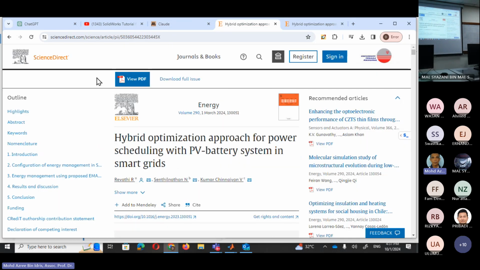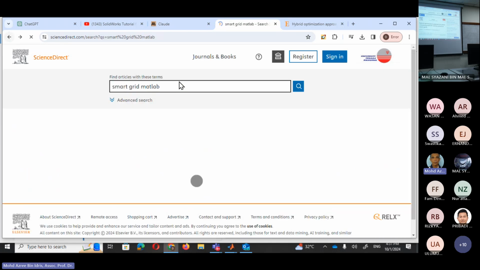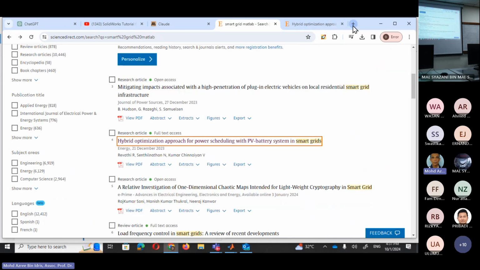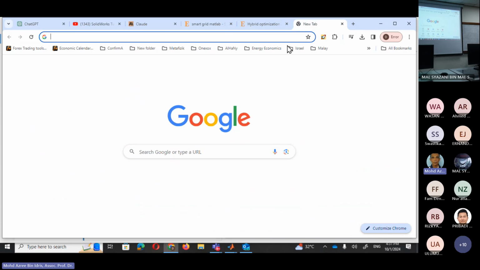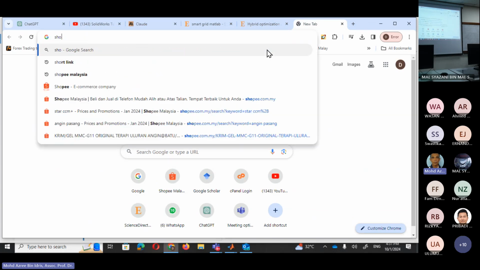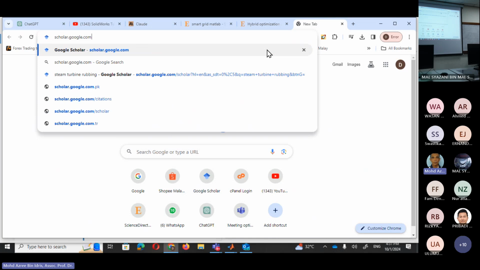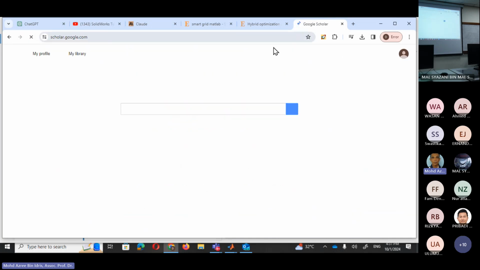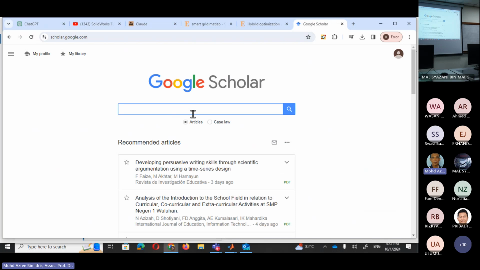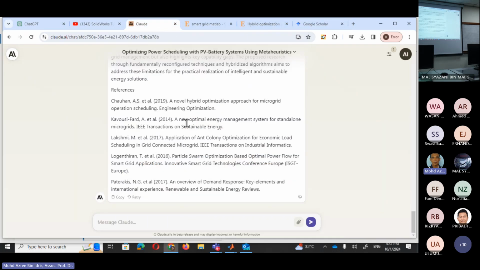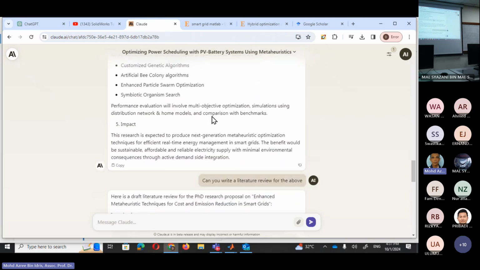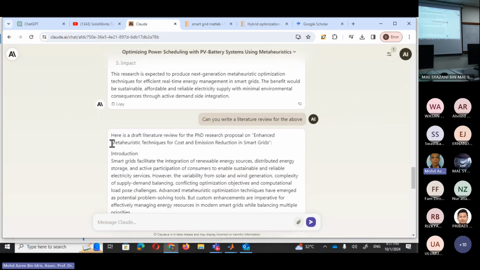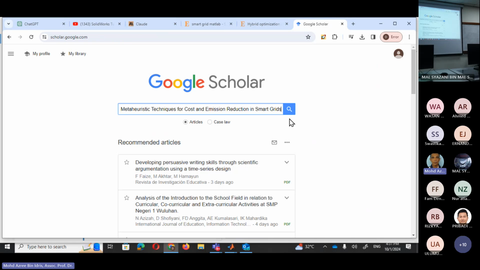Okay, this is how you can make it faster. We go to Google Scholar. You go to ScienceDirect or Google Scholar. We pick that particular title from just now. We use this title and put it there.